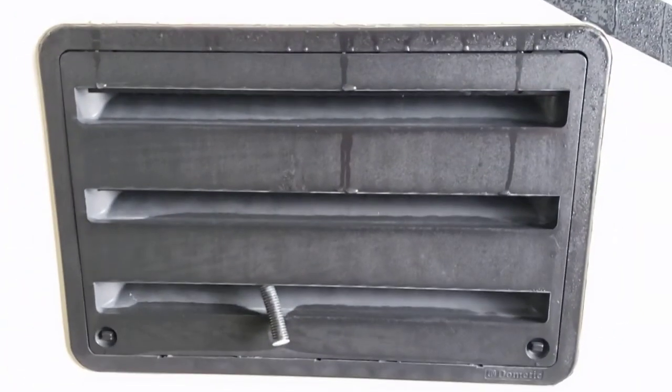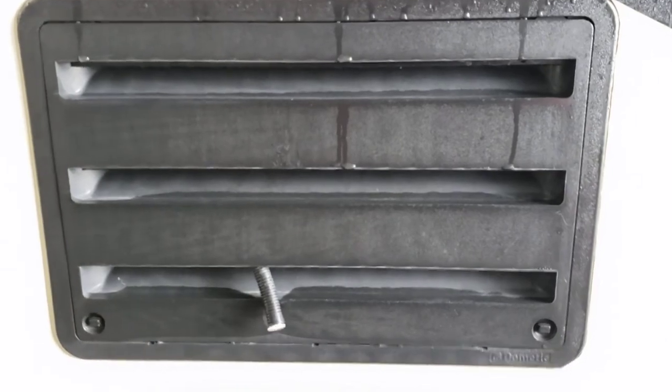Vent for your fridge. Keep it clean. Clean up in here. All of them. You can even pop this cover off and clean in there too. This is just a hose to drain any condensation out.